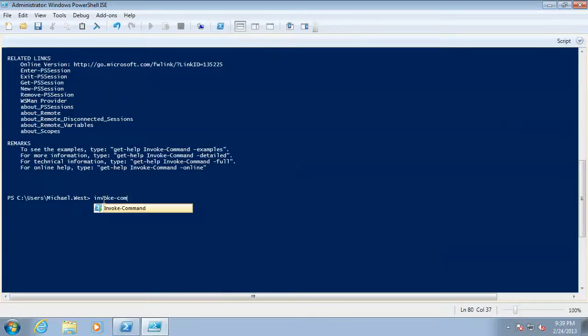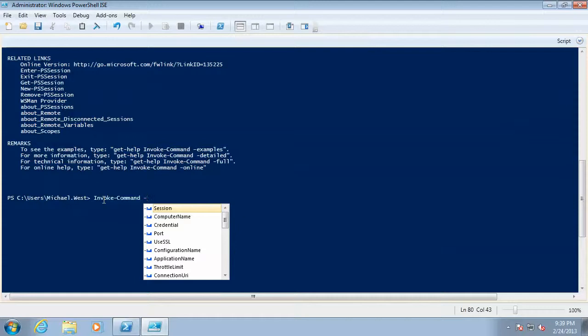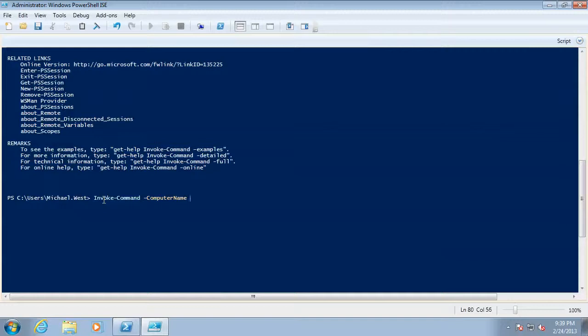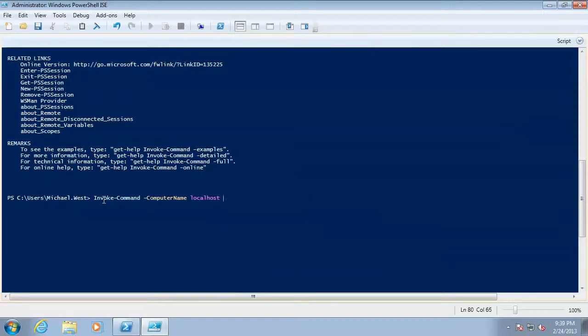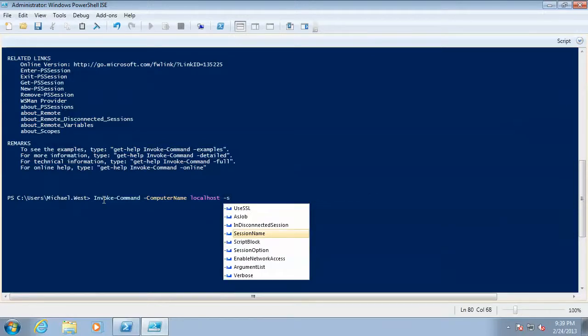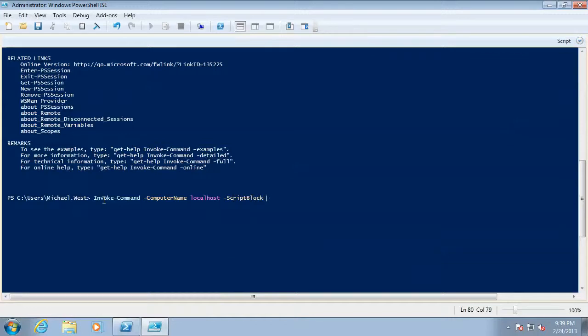So if we did invoke command, so see, I have session and I have computer name. We'll just do localhost. Now session doesn't exist. Okay? And the script block.